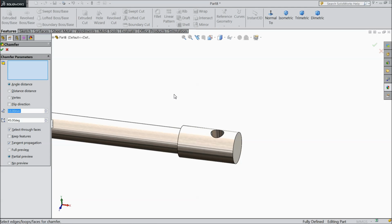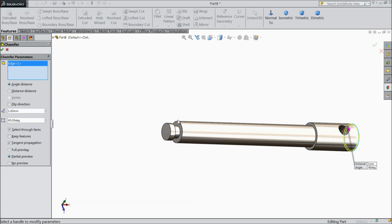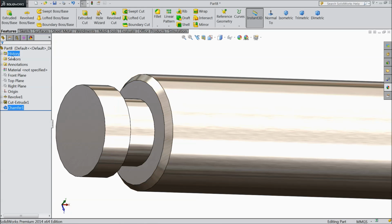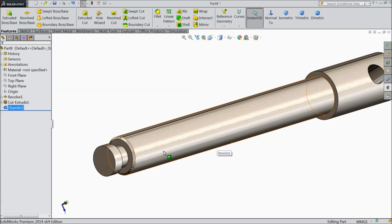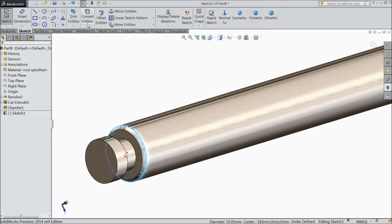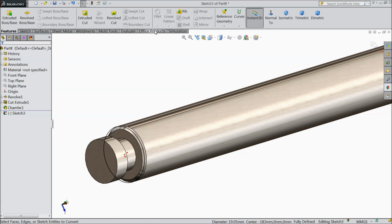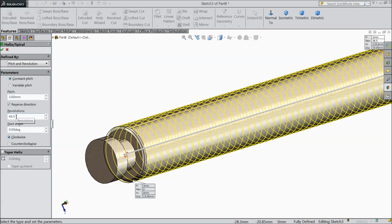Now select chamfer, keep 1 mm, select this end and select here also. Now we will create thread for this. So first we will create the path. So select this face sketch and select this circle, convert entities and select helix and spiral, and here choose pitch and revolution, constant pitch, and pitch keep 3, revolution 46.5, reverse direction 0 degree clockwise.